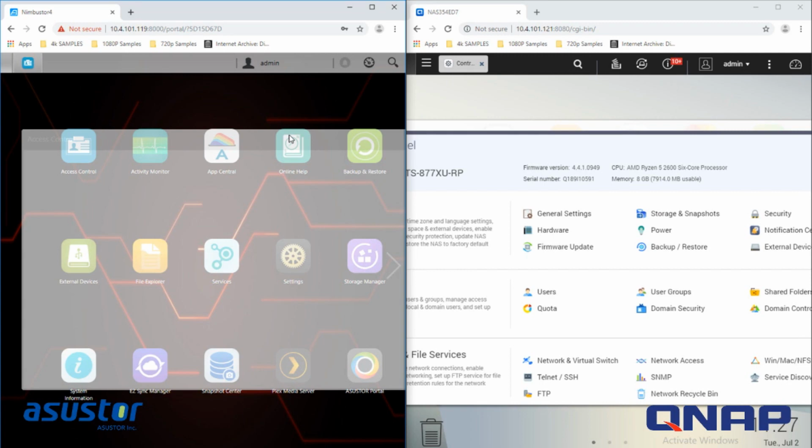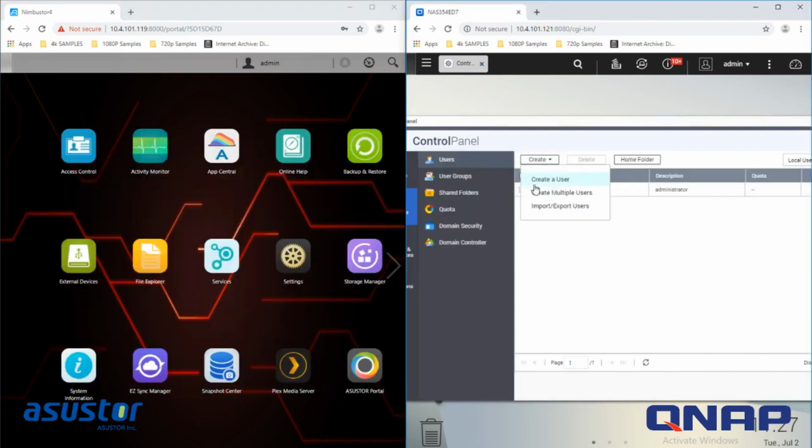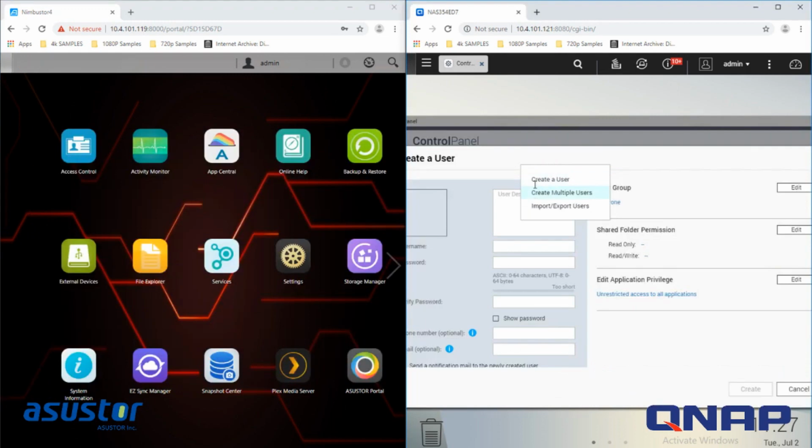And although both of them will allow you to upload pre-existing CSVs of users, there's a much better range of coverage on the QNAP, with individual users having far greater kind of their own account systems, because every user, both on the Asustor and the QNAP, will let people log into the NAS with their own username, and the permissions can be adjusted accordingly. It's still a better range of choices and support on the QNAP.